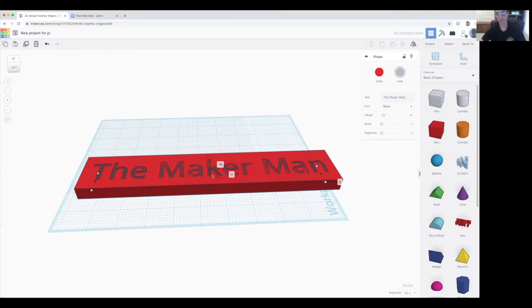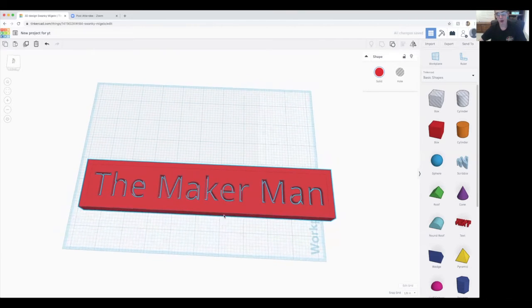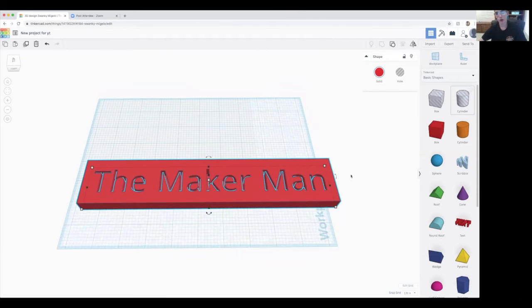Like that. Of course, see, that's on the ground, so it's going to make it all the way through, which I don't want for this purpose that I'll show you. So now I have that. That's kind of cool. Now I'm going to show you what I'm going to make with this.